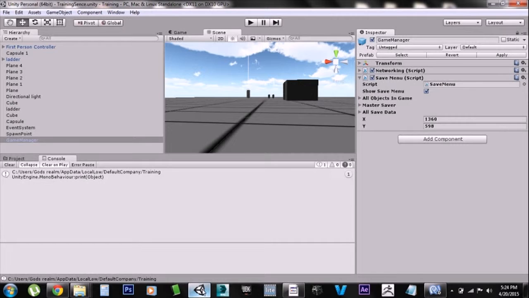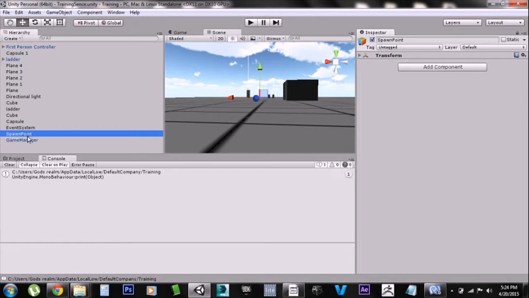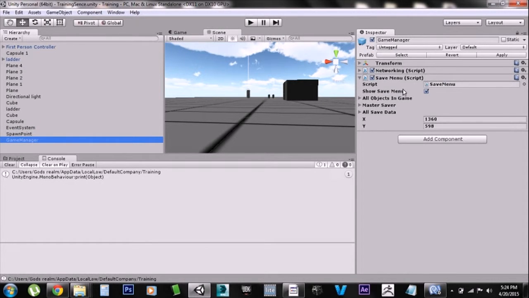Now the setup for this is quite easy. All you need is the game manager, which we created in our last couple of scripts, and we put the save menu script on the game manager. Now all you have to do is hit this little show save menu, so the save menu will show. And I put this here just in case you want to script it for the menu to come on and off. It's important to notice I'm using the old GUI system. The reason I use the old GUI system is because you have to do extra setup for the new Unity UI system, and I basically want to make this as simple as possible, but you can always change it over if you want. But that's the variable to show the menu and not show the menu.